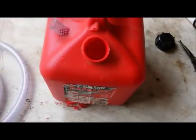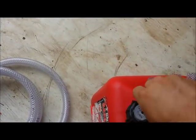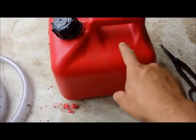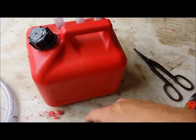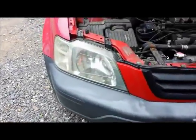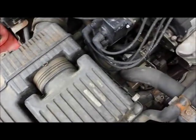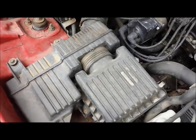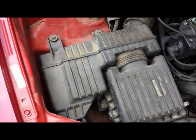Now we're going to do the same thing on the other side. After I seal this back up, I want to make sure you can seal the lid real good. Do the same thing over here with three hoses, but these hoses you want to put just barely in — maybe down in there way above the gas level. This is where we have to do some measuring, because with those three hoses we're going to tie them into the intake. I'll get my tools out and see where I want to tie in, and that'll determine how long I make those hoses.